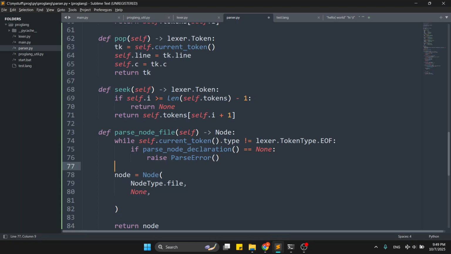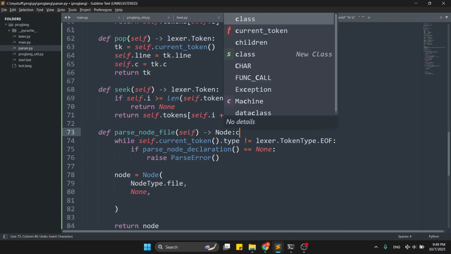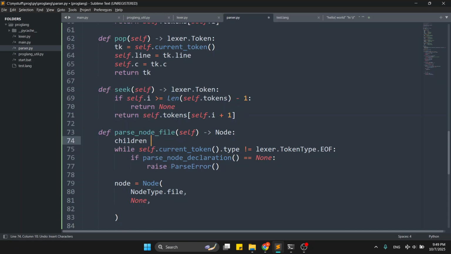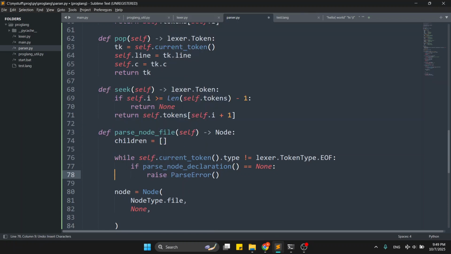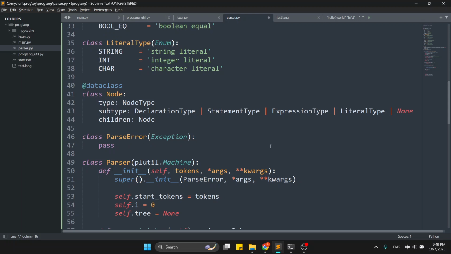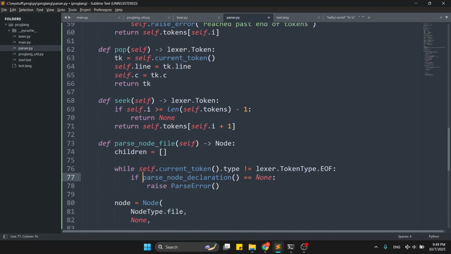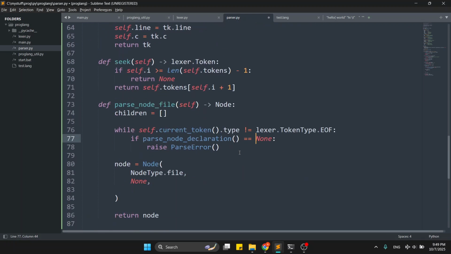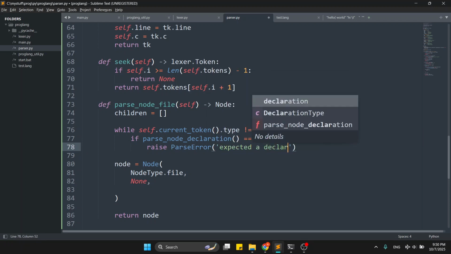Okay. So if parse node declaration is equal to none, raise parse error: expected a declaration.